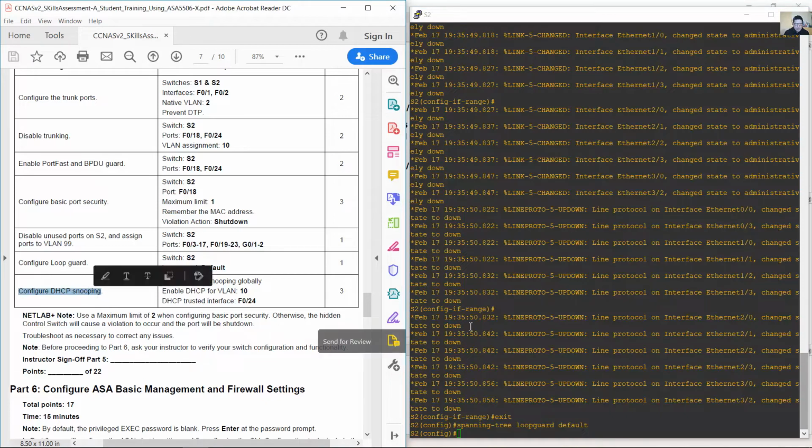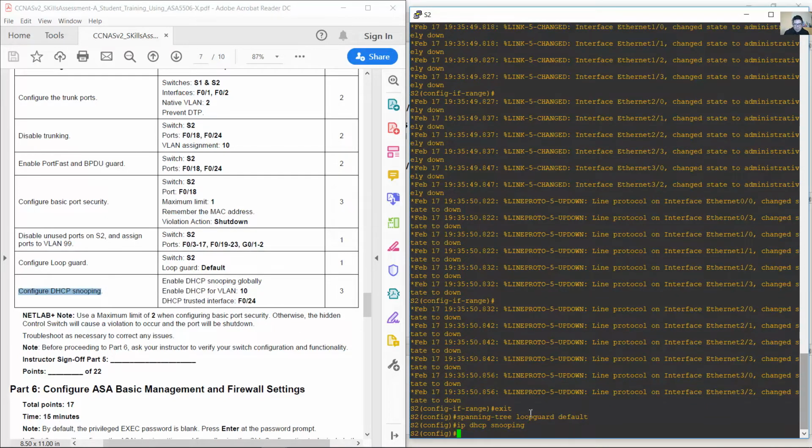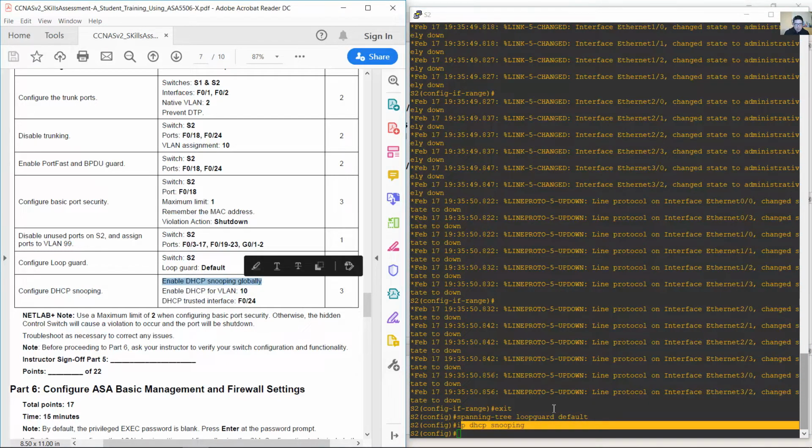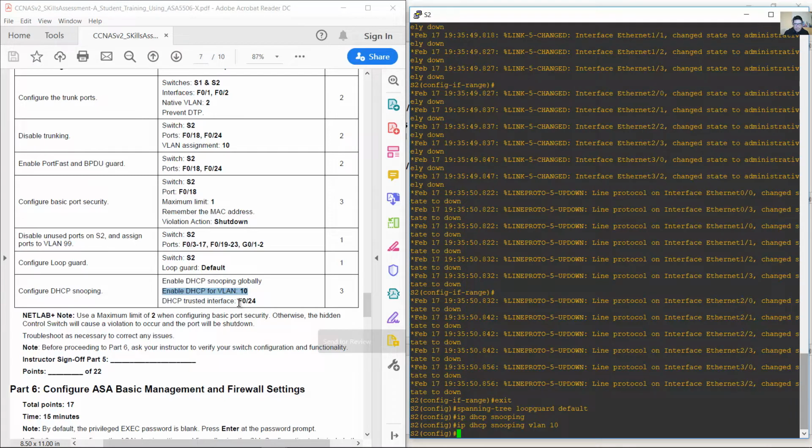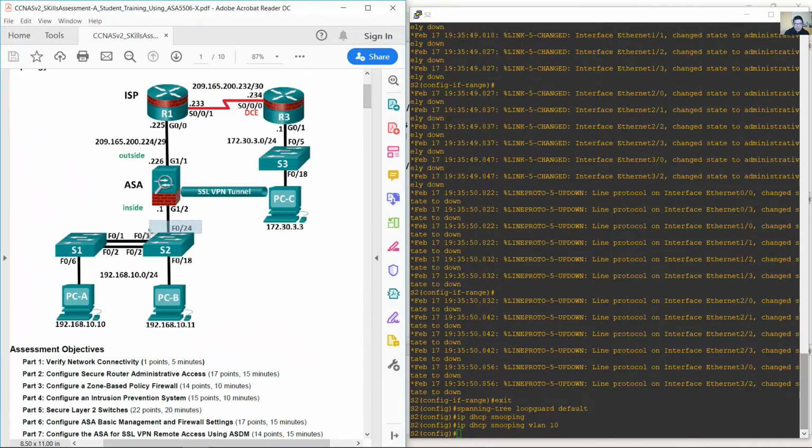Configure DHCP snooping. To enable DHCP snooping globally, use ip dhcp snooping. Then enable DHCP snooping for VLAN 10, ip dhcp snooping vlan 10. The DHCP trusted interface is 24, because the ASA will be the DHCP server.